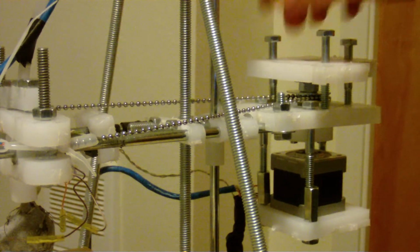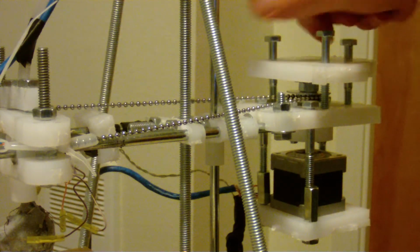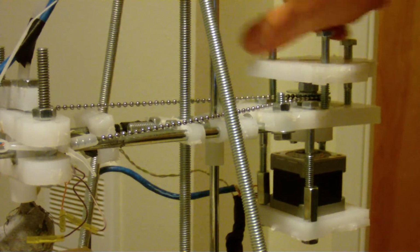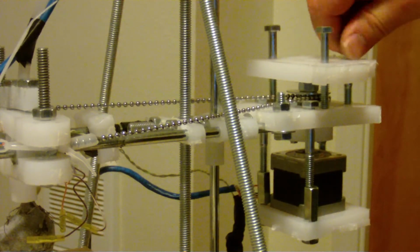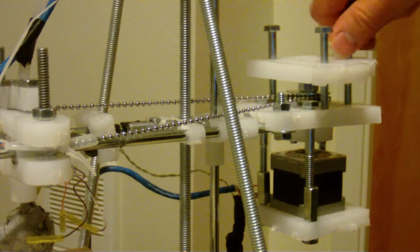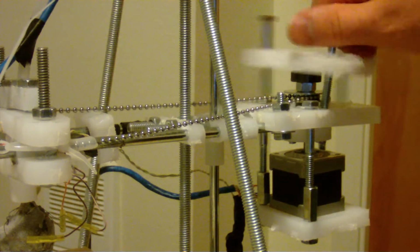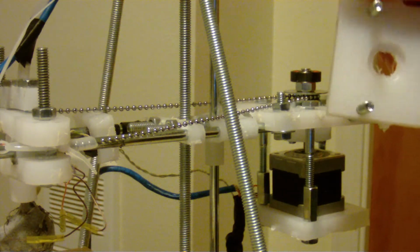Oh, and don't mind this piece. Normally this is two pieces. I cut this off right here, so if this looks a little different than what you have, then don't worry about it. It's the same part, just has another part that normally gets cut off. This is a square piece. Okay, so this right here is the square piece.